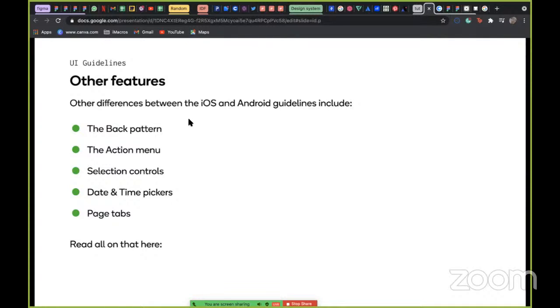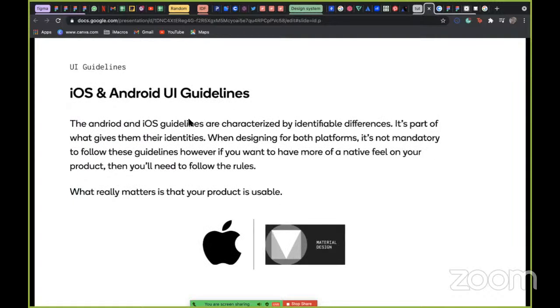So to get the full guideline for designing iOS and Android apps, you'd want to check out the iOS guidelines. Then check out Material Design for Android. You can check out Material Design and take your time to go through it. It's actually really lengthy and it's a bulky guideline. So you should, to help you identify what's different about iOS designs and Android designs, so you can be able to design for these platforms.